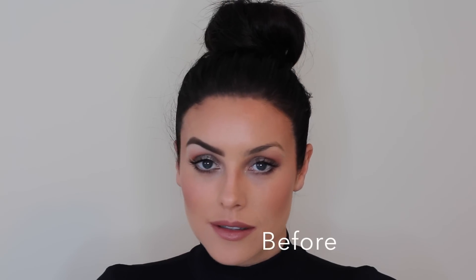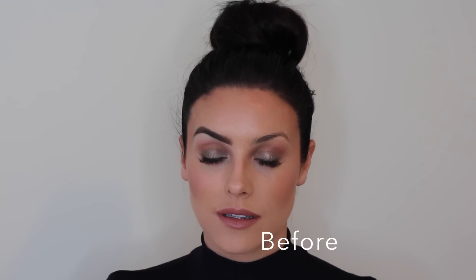There are many products you can use on eyebrows — gels, pencils, powders, setting gels. It's really just personal preference. I use a mix of powders and gels, mainly for going out, and more just a powder base during the day. I'm going to tell you what I use and what I recommend.